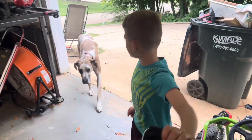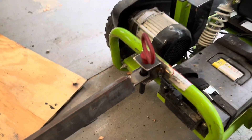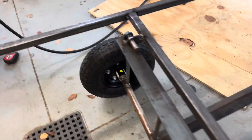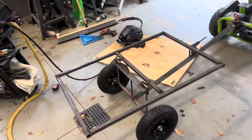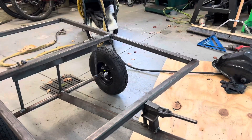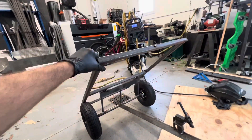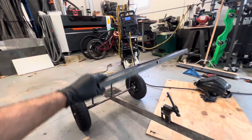We've got our hitch pin welded up and we've made some heavy duty brackets here on the back. This is a dump trailer, so when you want to dump this, you flip this lever up and the whole thing can tilt back. Once we fill it up with dirt, we can dump all the dirt out and bring it back.